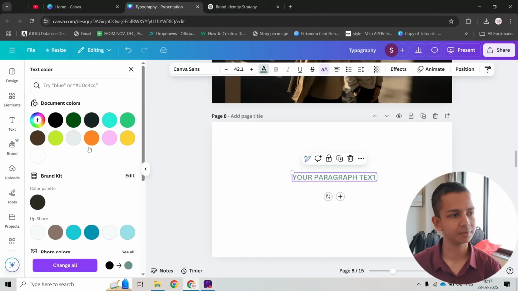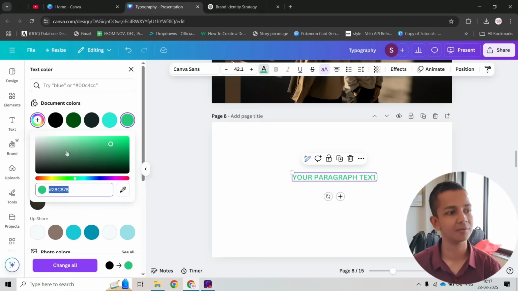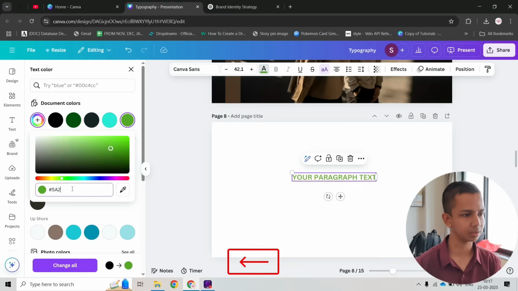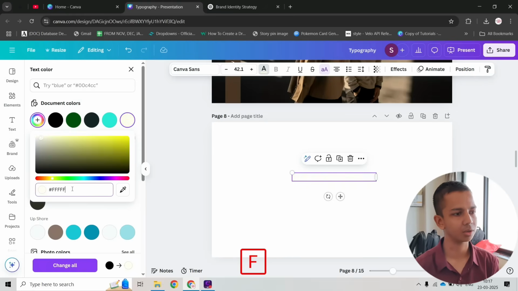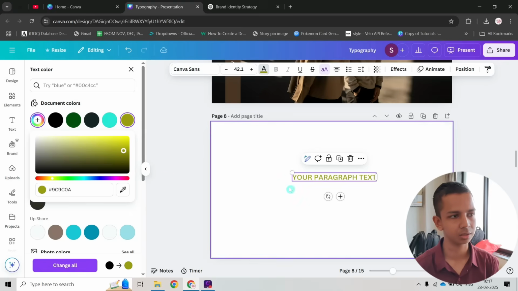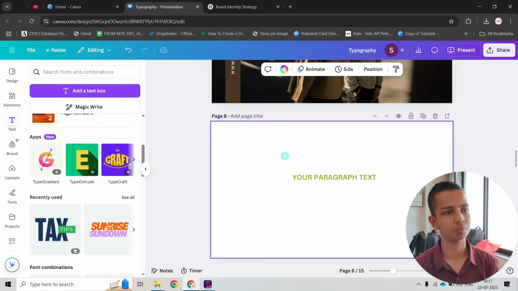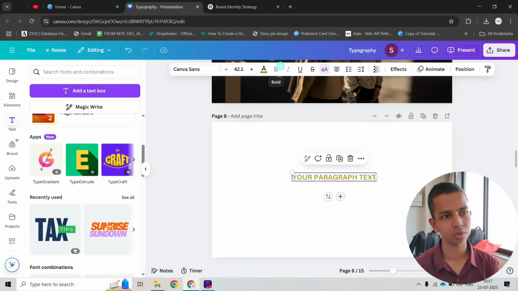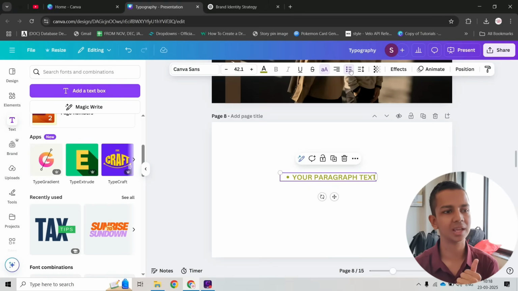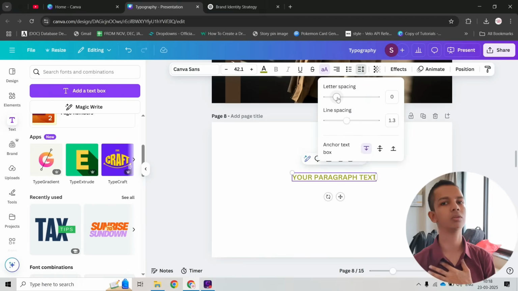You can select a color over here. We have a color wheel, we have a color selector option over here. You can just directly write your code to get the color. And then we have an option to make it bold, italic, or underlined. Then we have strikethrough. Then we have uppercase or lowercase. Then we have alignment, that is left alignment, center alignment, or justify. Then we have a list, a numbering tool. Then wow, this is also very important.